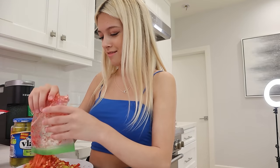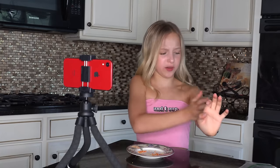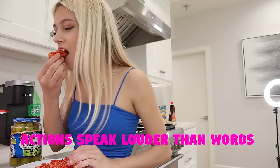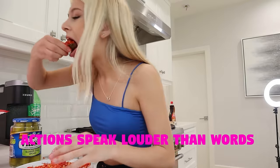It's like a spicy pickle. Wait, it's actually really good. Why is it so good? It's really good. It's like a really good spicy pickle. It's really crunchy, and like soft at the same time. That doesn't really make sense, but it's really good. Did you like yours? Delicious. So my kitchen's a mess, but it's fine.